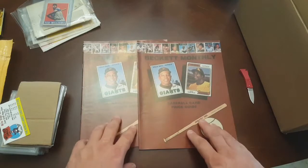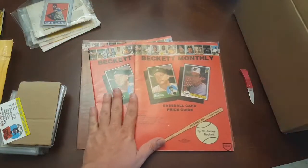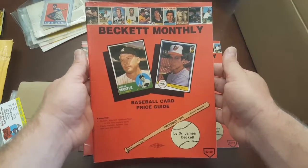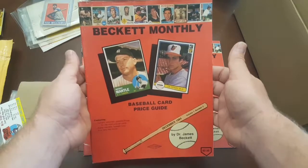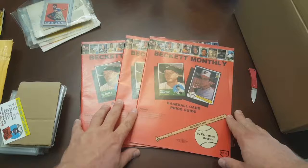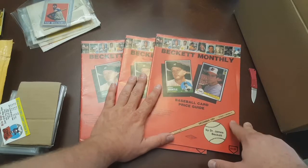So we'll go through that in a video. And we'll also go through issue number 2, guys. I got 3 of the number 2 issue Beckett, the second Beckett ever made. I didn't find any number 1s, but I'll tell you what, once I found one of these, I went through every single box that had oversized magazines in it. I thought I found more, but I only ended up coming home with 5.